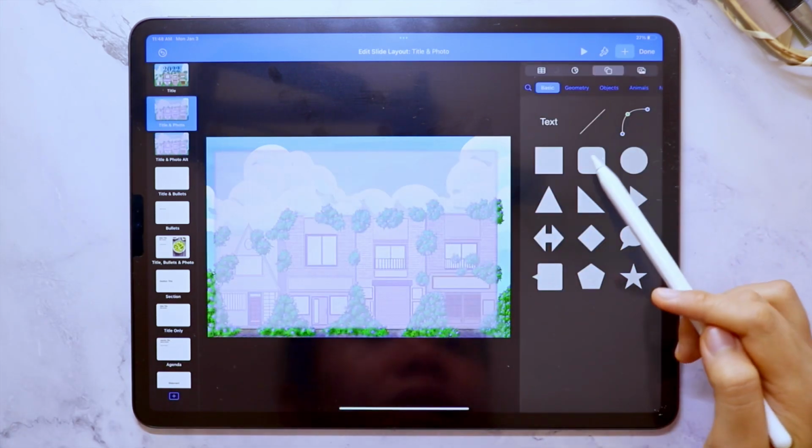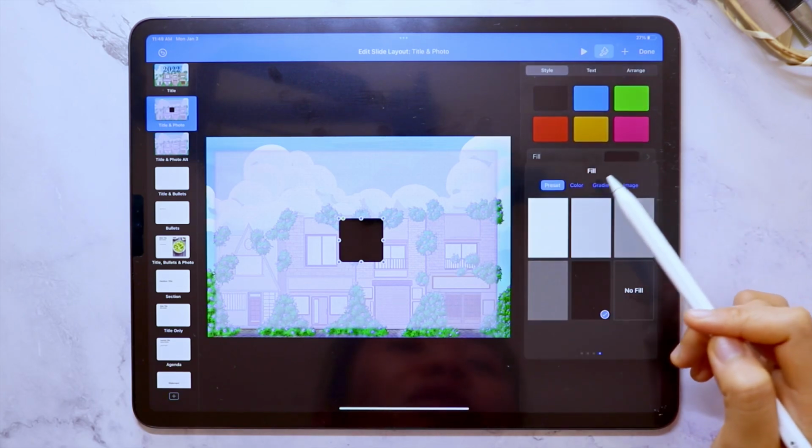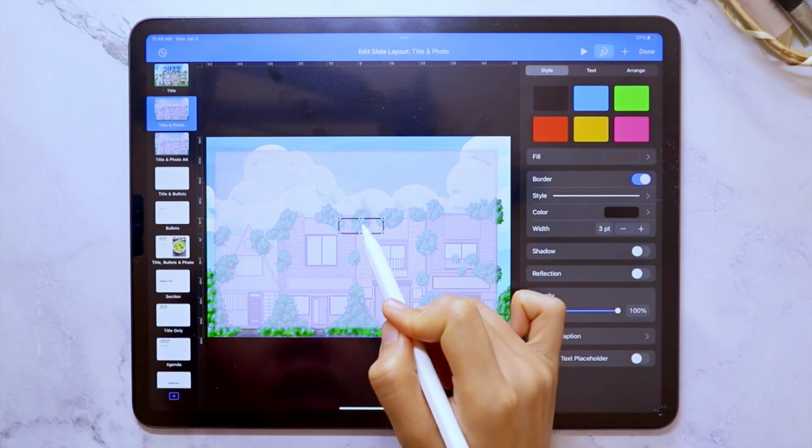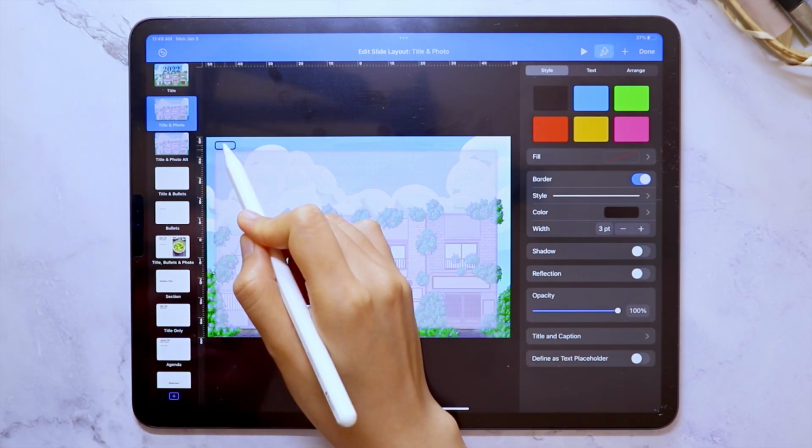In this template, I'm going to lay out the different tabs and elements where I will add the links later on so I can access the different pages in my digital planner.